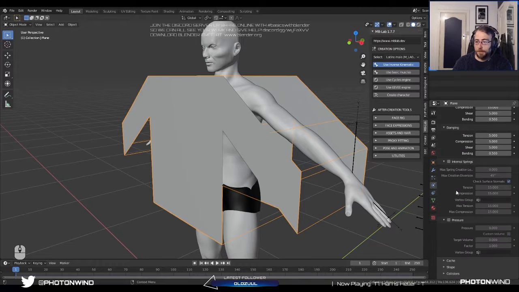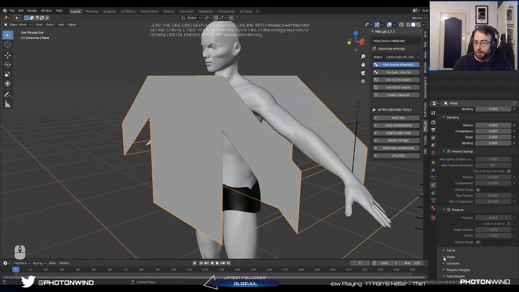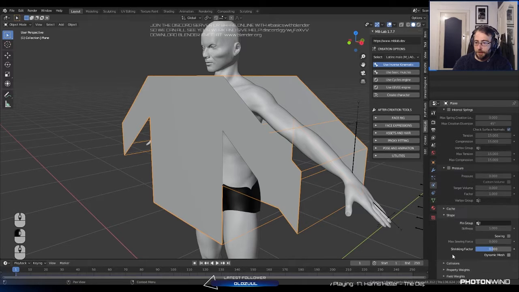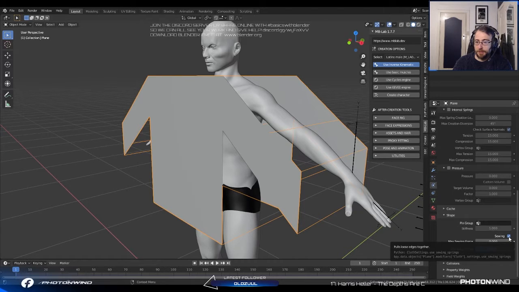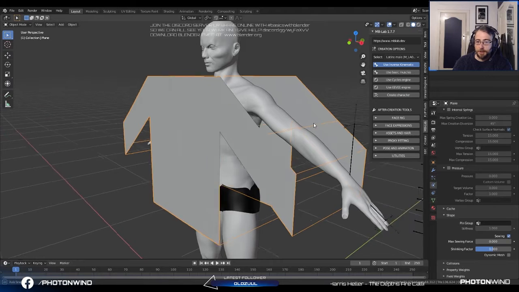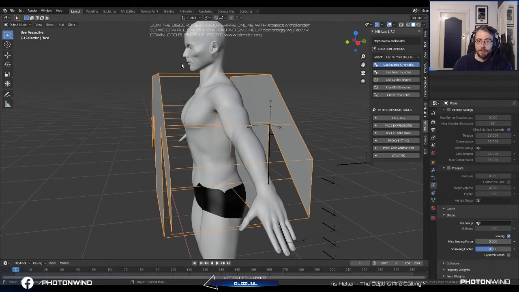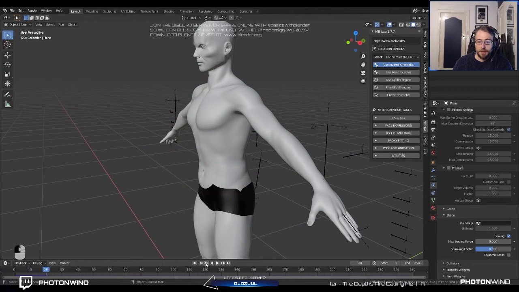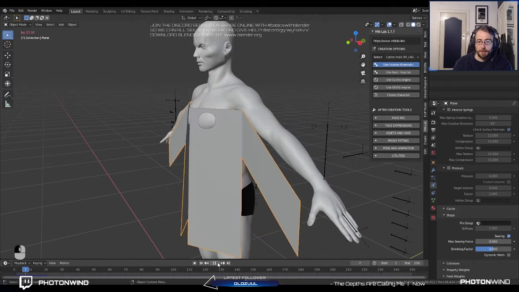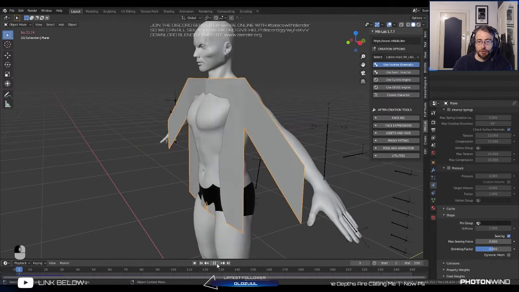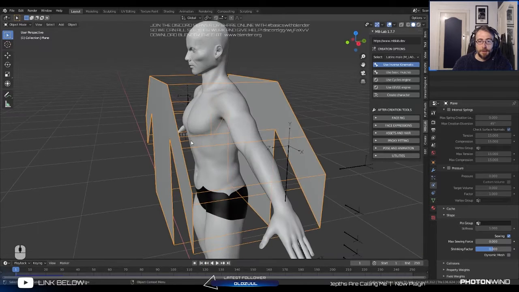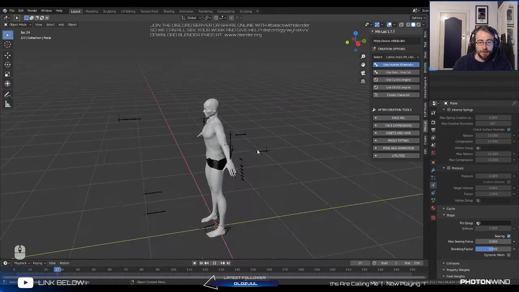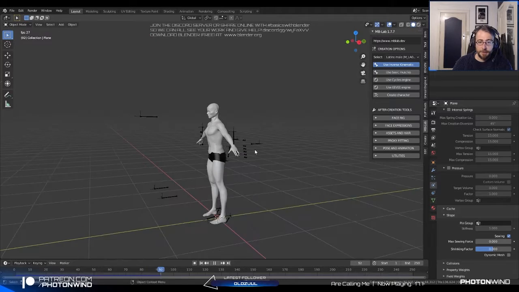So what that does is you've got these little edges between bits, and if I scroll down in the cloth simulation to shape, you'll see that there's a little button here called sewing. If I click that, what that does is it pulls loose edges together. That's what it says. A loose edge is one that doesn't actually have a face. So if I now play, they snap together, like it's instantly shrunk to fit together. Though still it's kind of pointless because it doesn't do anything, it just falls down infinitely.